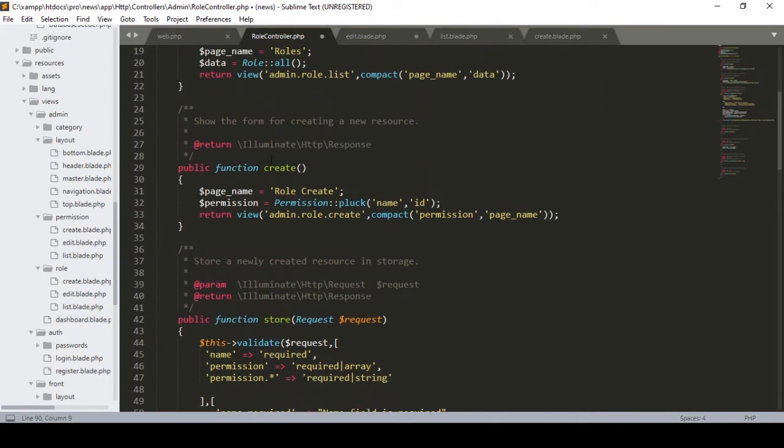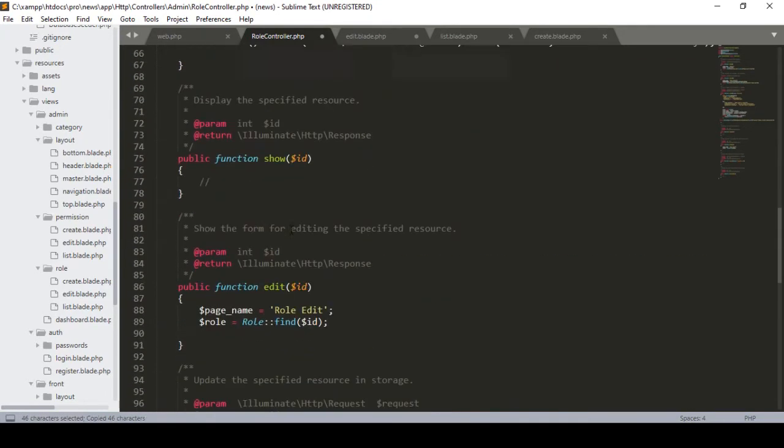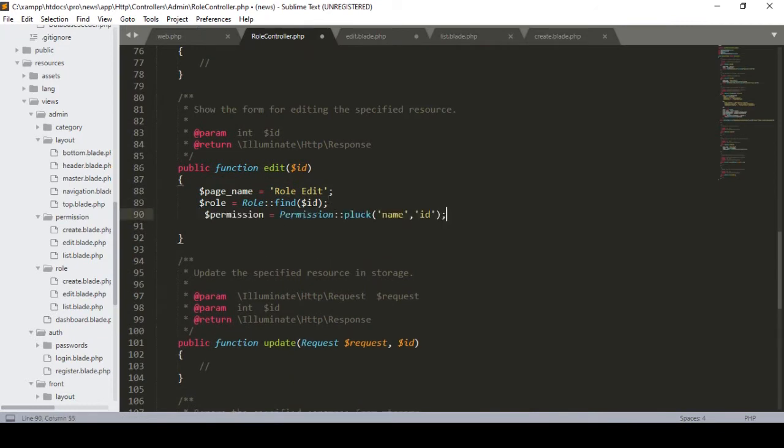Here maybe you can see when I created it. So here I defined that permissions with the flag with the name and the ID. So now we have to do the same things. Okay, so for now here I'm just defining it on here, and here I'm defining it with the variable as permissions, and now with the permission model I just flag the name and the ID.